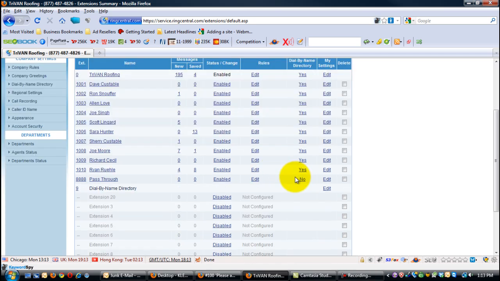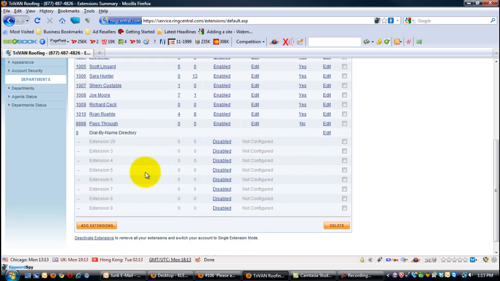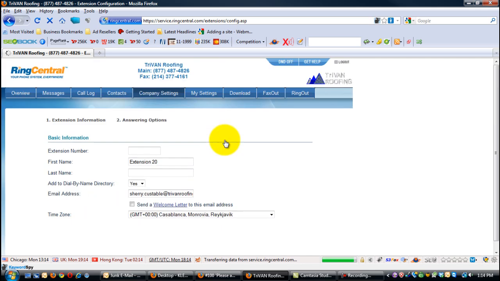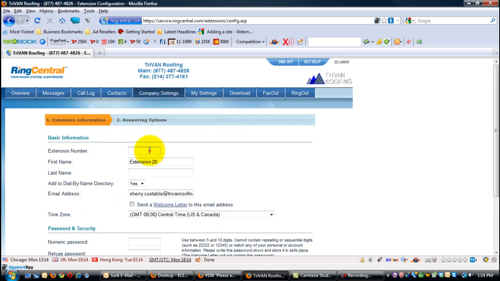It's going to take us into our list of extensions. Depending on whether you've already added the extension, in this case, we've got additional ones here. In lieu of changing somebody's extension, what we're going to do is add a new extension. So all we're going to do is enable one. We're going to go down here and click on disable, which is then going to give us the option to enable it. I'm going to take the next one in line.